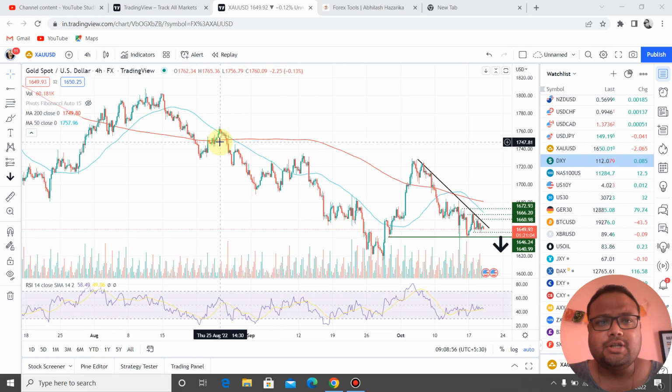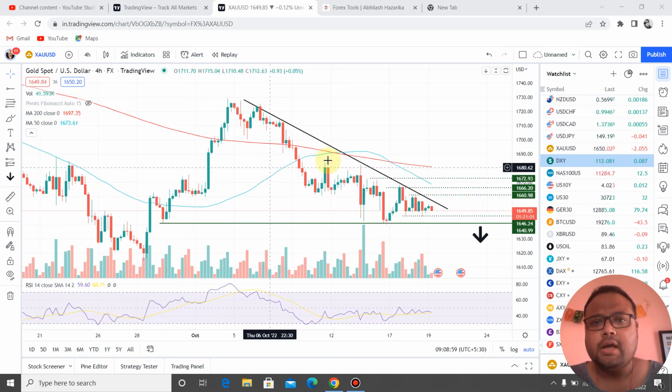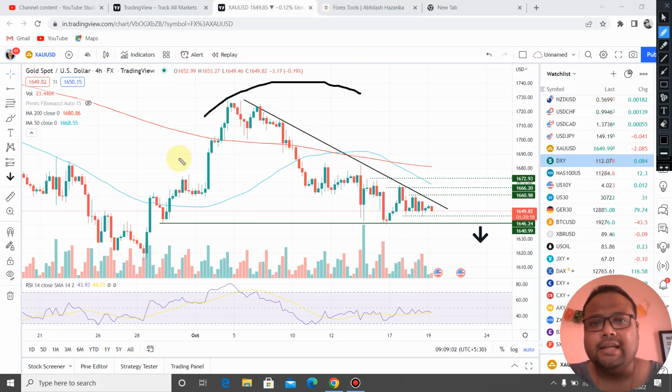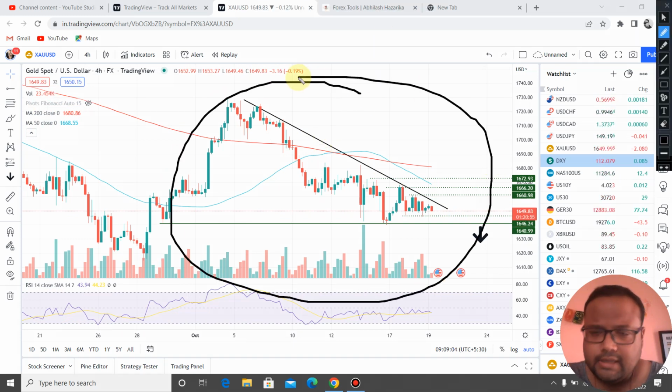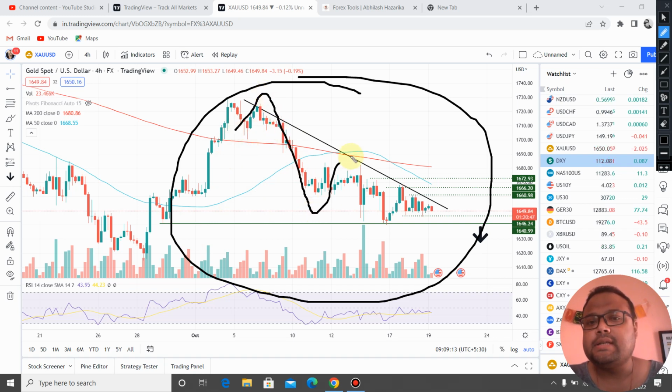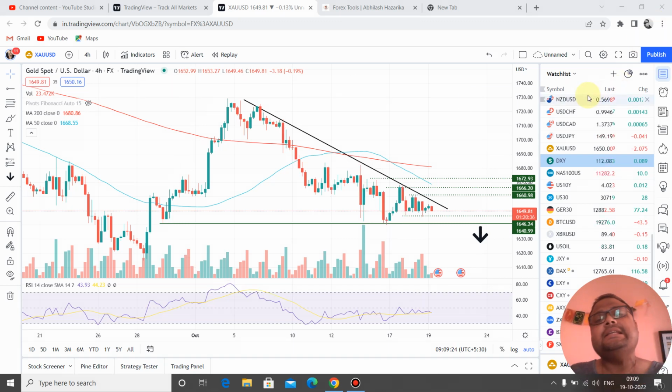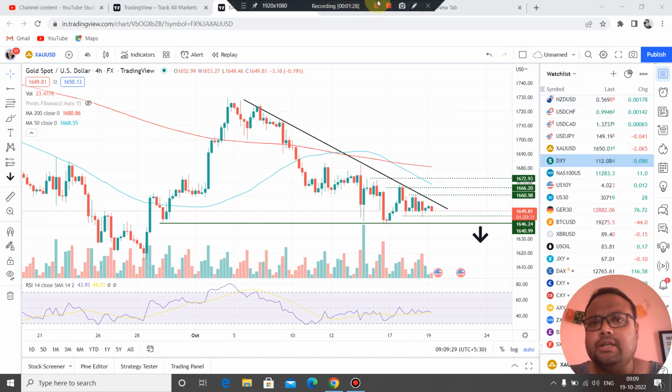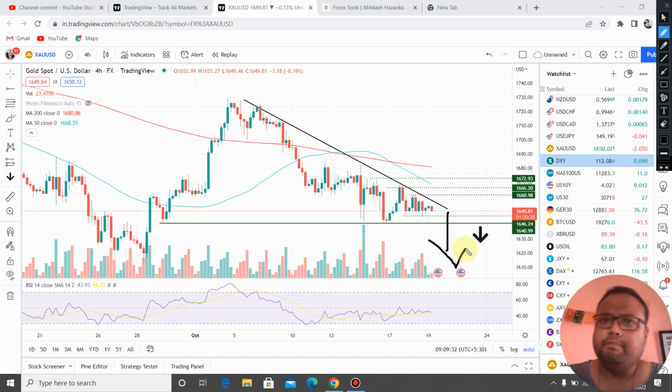If we look at the overall chart, then yes, the overall chart may look bearish, and right now the market has formed a descending triangle pattern here. In a descending triangle pattern, we usually have a support, and whenever the market goes up, it fails to break the previous high. You can see whenever the market has gone up, it is unable to cross the previous high. It signifies that selling pressure is increasing in the market. As a result, in a descending triangle pattern, we usually see the market going down, meaning the market breaks the support and falls further.